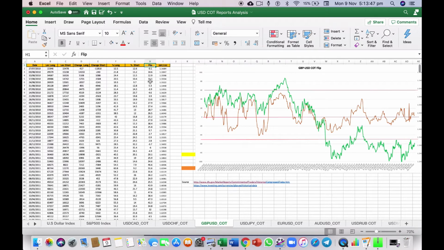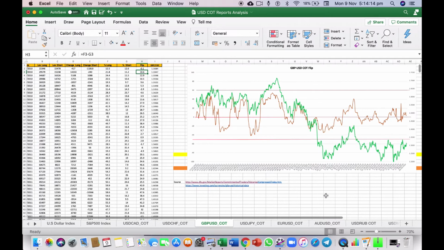So when it's positive, any reading above zero is showing you that the markets are committed to buying the Great British Pound in the markets. When you get a minus number, it means the markets are committed to selling the Great British Pound in the markets, because what you're doing is taking the long contracts minus the short contracts, the percentage change on a week by week basis, and we're seeing if we're bullish on the pound or bearish on the pound.